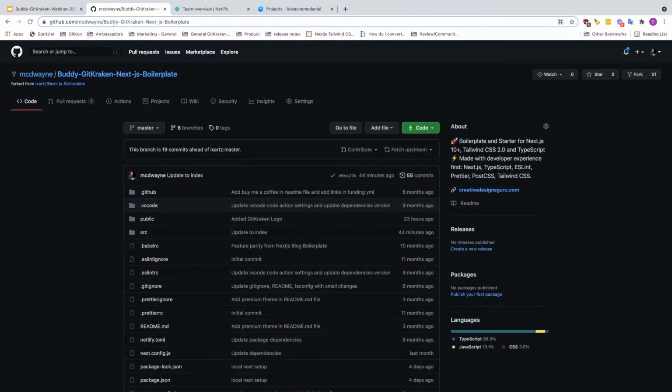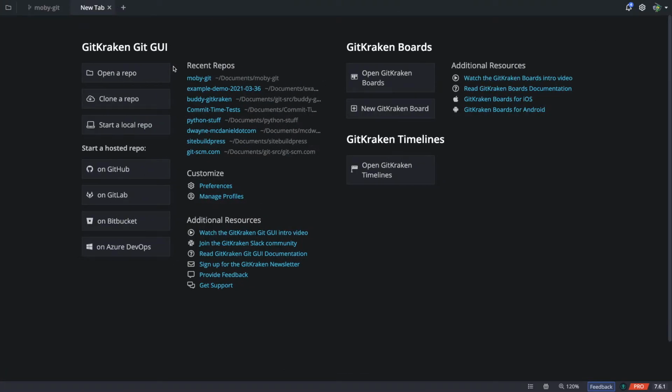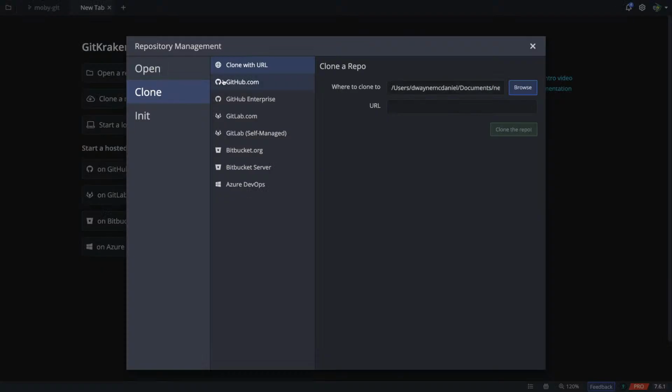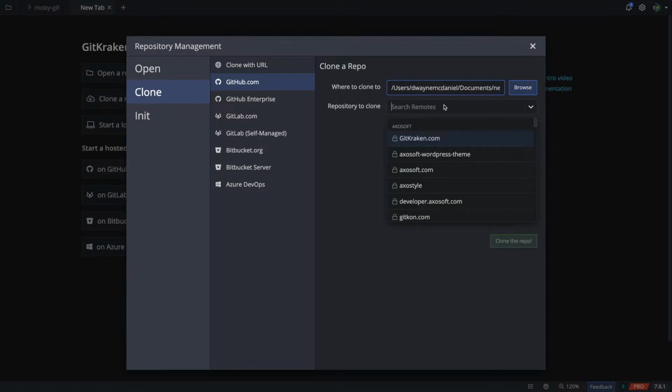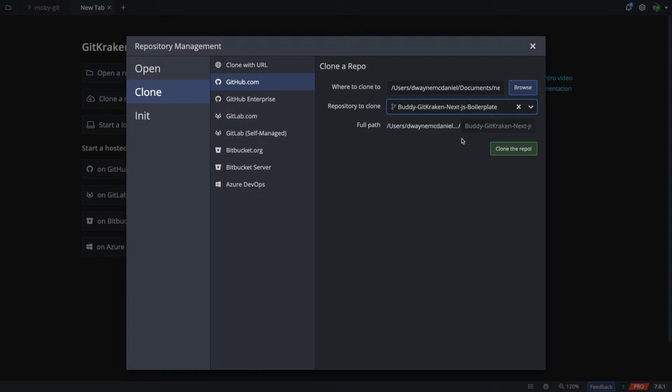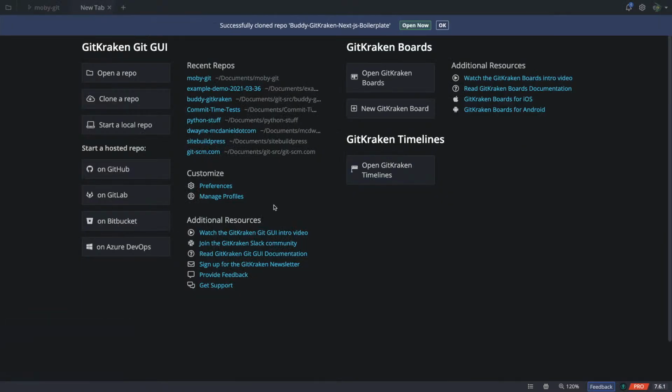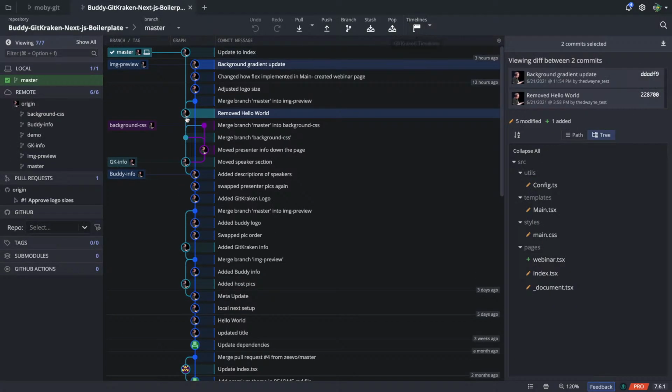So the first thing we're going to do is clone this down to GitKraken. So this is GitKraken, open in a new tab. I'm going to go ahead and clone this repo. Since I'm already connected up to GitHub, I can just make sure I want to put this in the right place. Yes, my Next.js projects. And then this is the Buddy. There we go, and that's all I had to do. I don't need to go copy the URL. Since I'm already connected to GitHub with GitKraken, all you've got to do is say go. It will take a few seconds, and just like that, we are open.